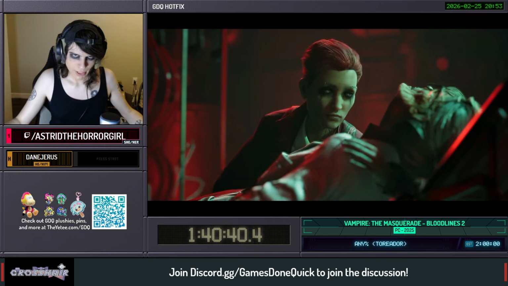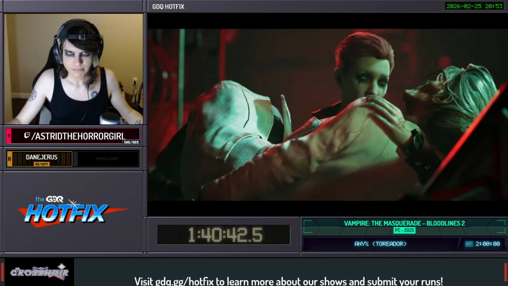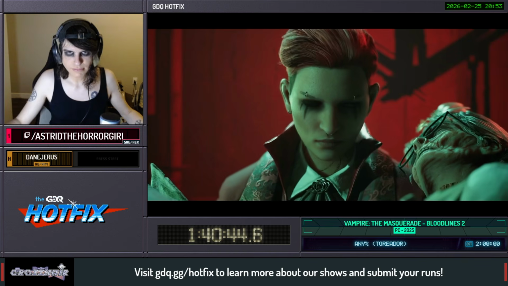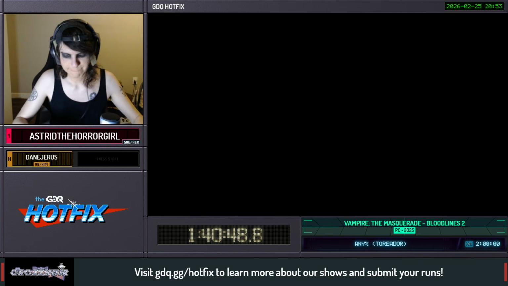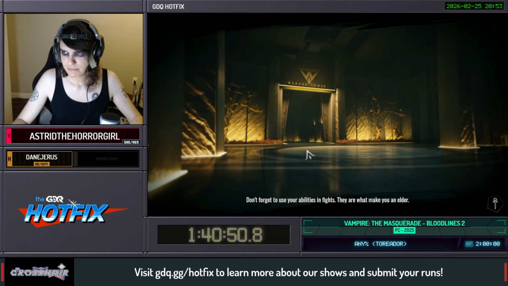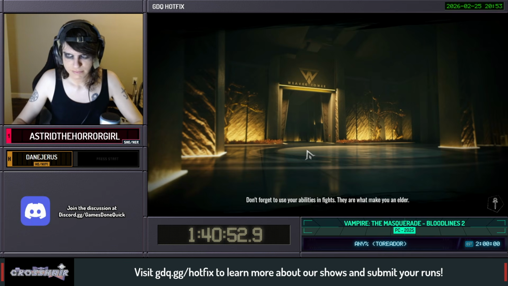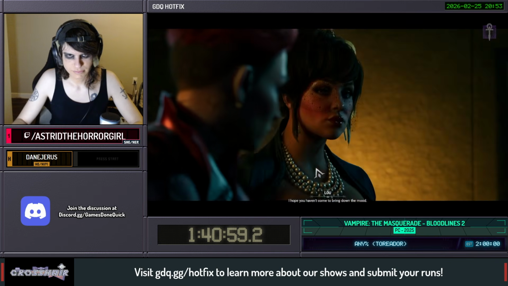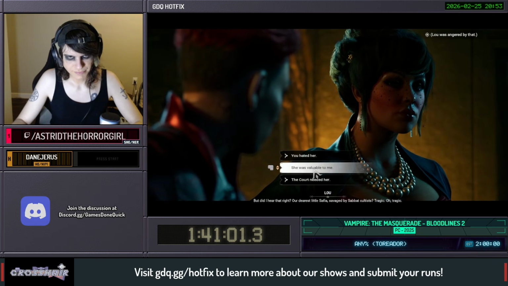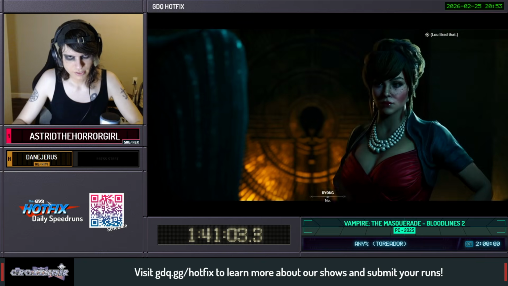This actually might be a good time to ask, because I know you can pick different clans at the beginning of the game, and I've looked at the leaderboard and all the times are relatively close. I mean, they're within less than 10 minutes of each other. But I'm curious what the differences are between different clans. I know you said Toreadors can skip this section by going through walls, but are there any other big significant differences from one clan to another?